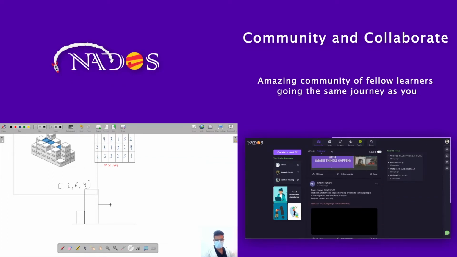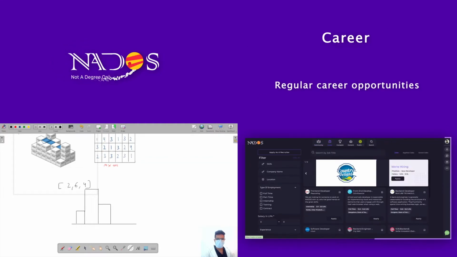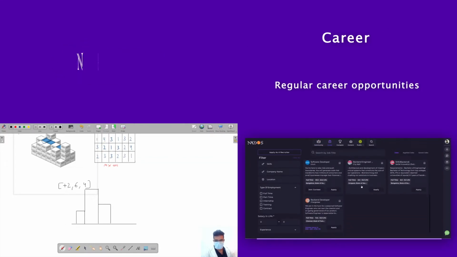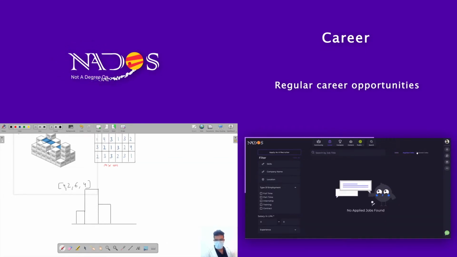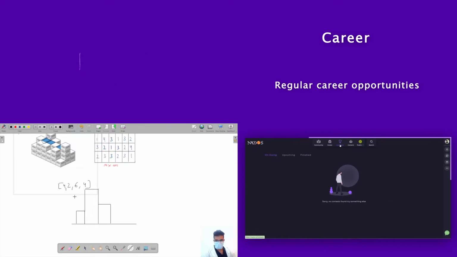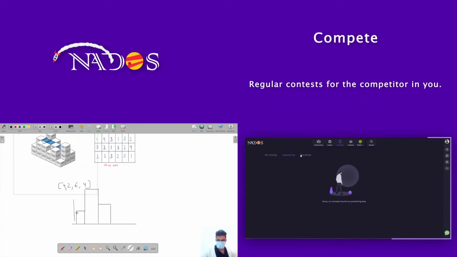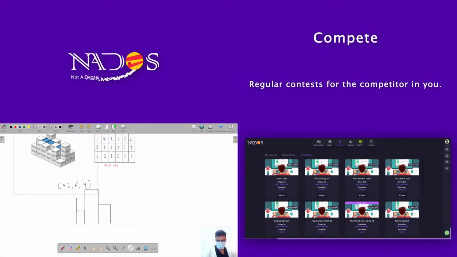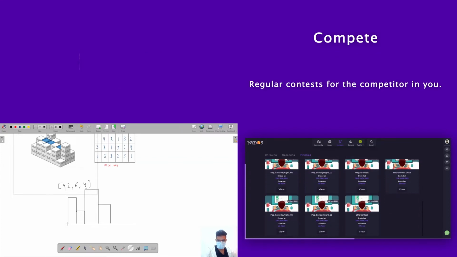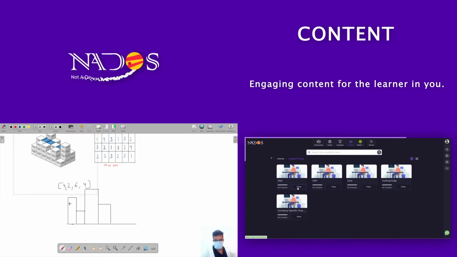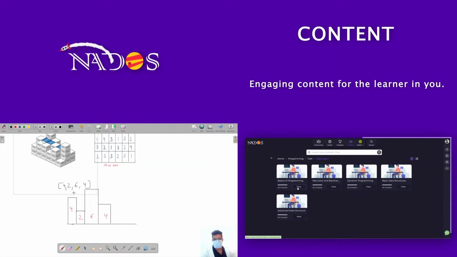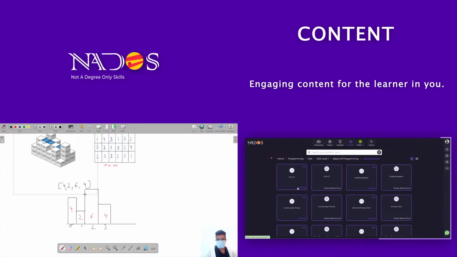Here the height of the first is 4, then 2, then 6 and 4. Also let me write the indexes here. So this was your 1D array, right?